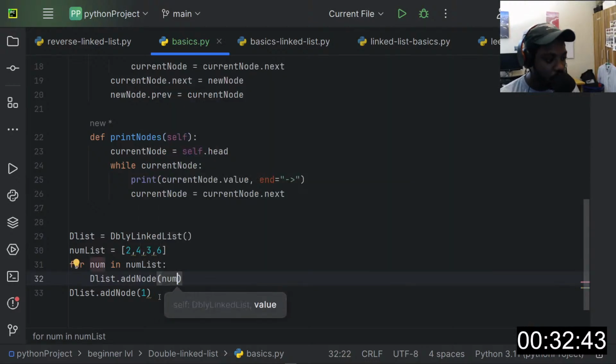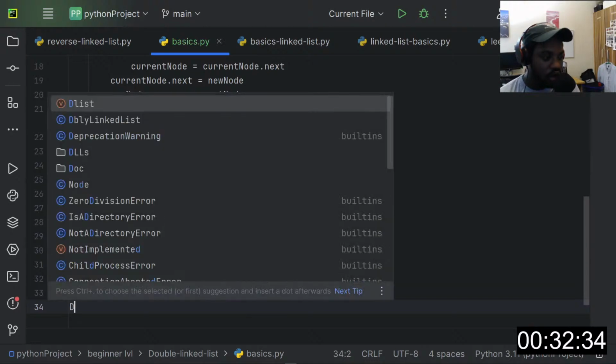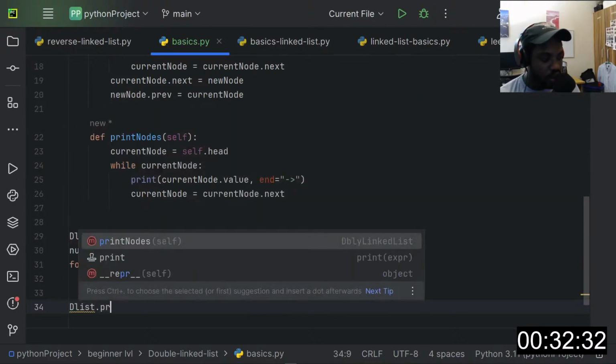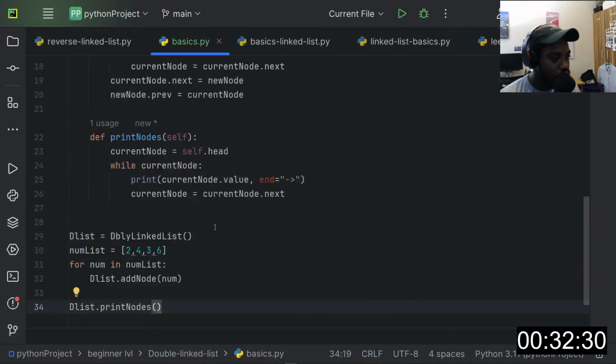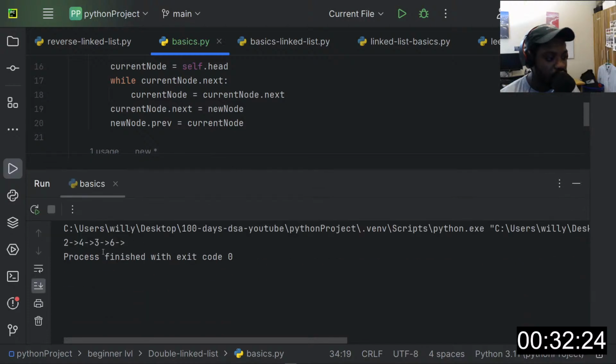So this is way simpler. So I can then go ahead and print out the nodes in our linked list. I'll say d list dot print nodes. So here's all we need to do, and we'll see our doubly linked list in action. So here it is. We have our doubly linked list here.